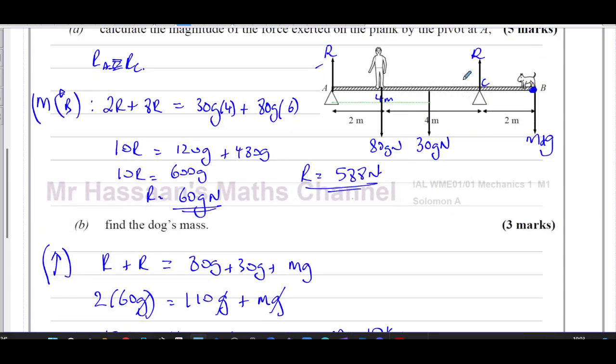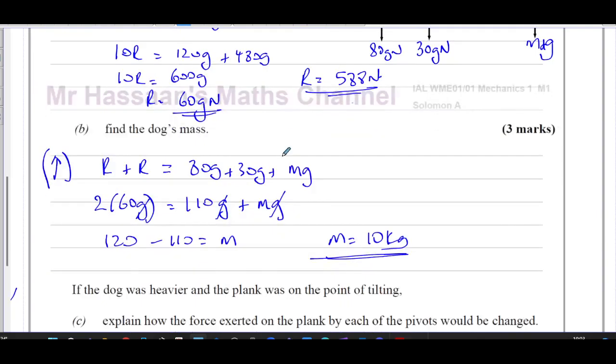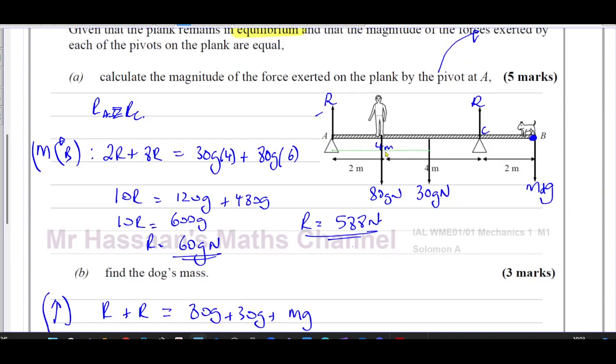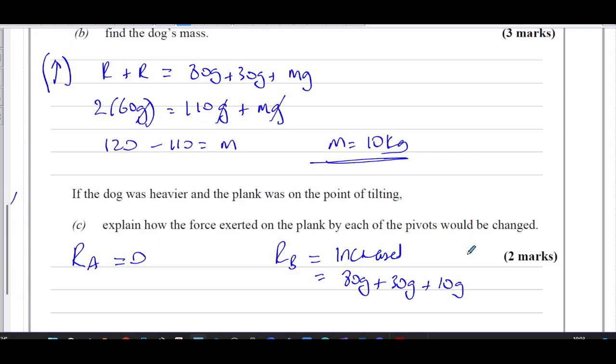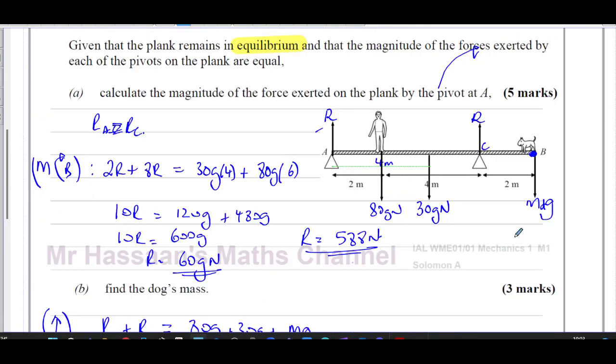It will be the total weight of everything on the bottom. All of the reaction force on C would be everything. Okay, because if it's on the point of tilting, what's going to happen is this is going to lift up from here. When it says it's on the point of tilting about C. If this dog was heavier, what's going to happen is it's going to tilt like this. It's going to lift up from A because it will tilt about C. If this was heavy enough for it to start tilting, then it's going to go like this. Right? It will lift up like that.